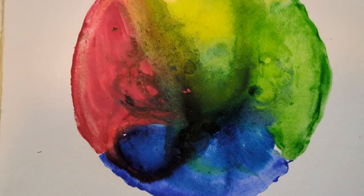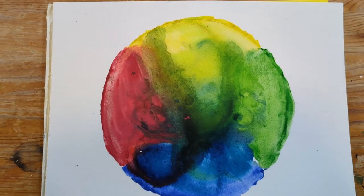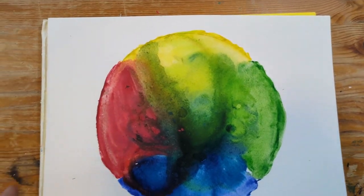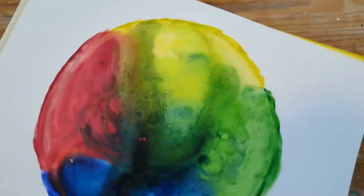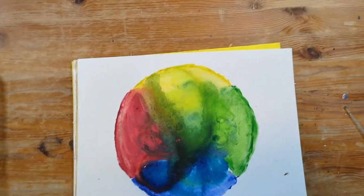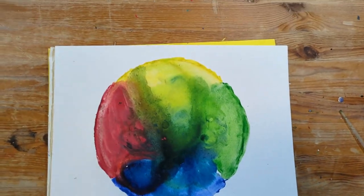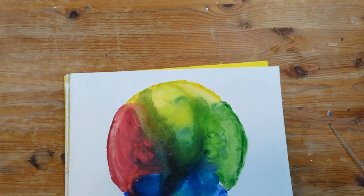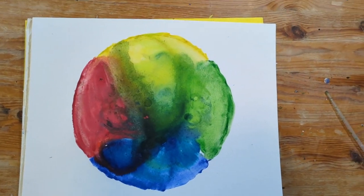All right, so here we are. This is what it looks like. I think it was this way. No, I don't remember which way I had it. It's fine. Anyway, it's not what I was aiming for. I like this part done here. And some of this stuff, but it's worth trying.